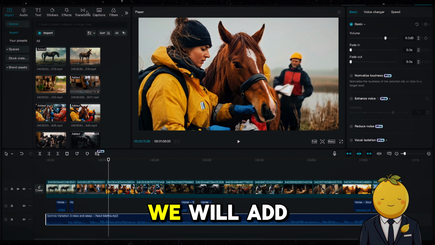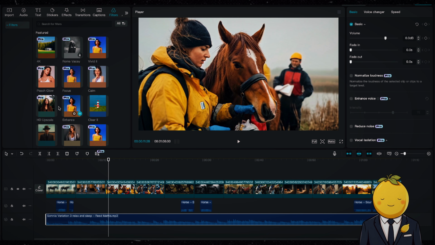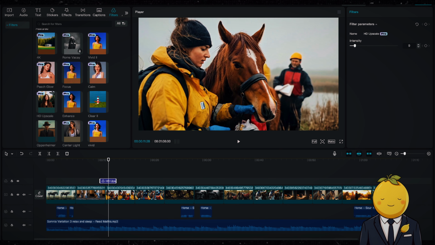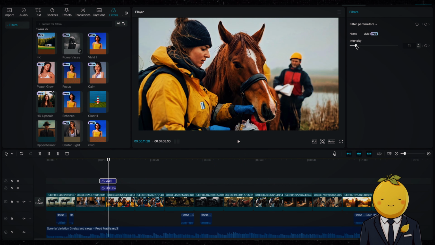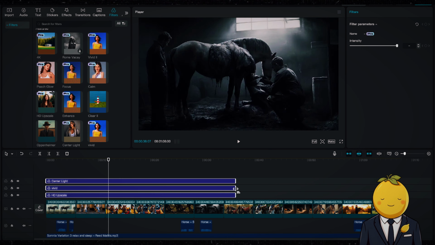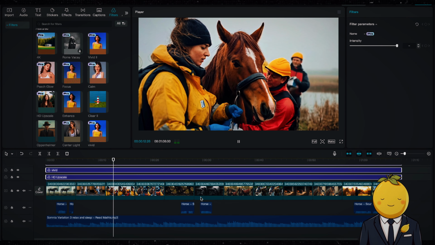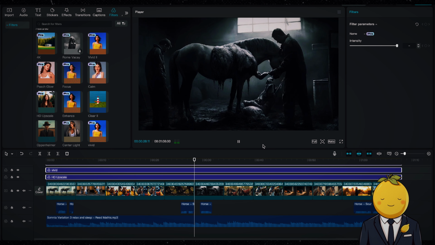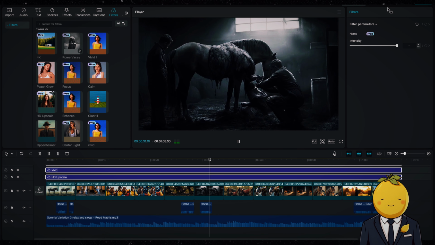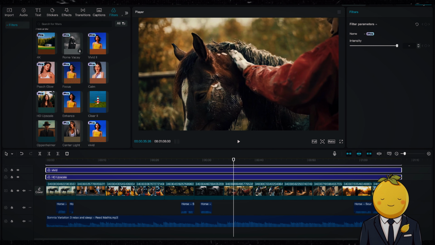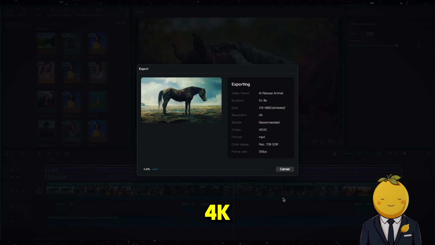Last but not least, we will add some filters. When you are done, export it in 4K.